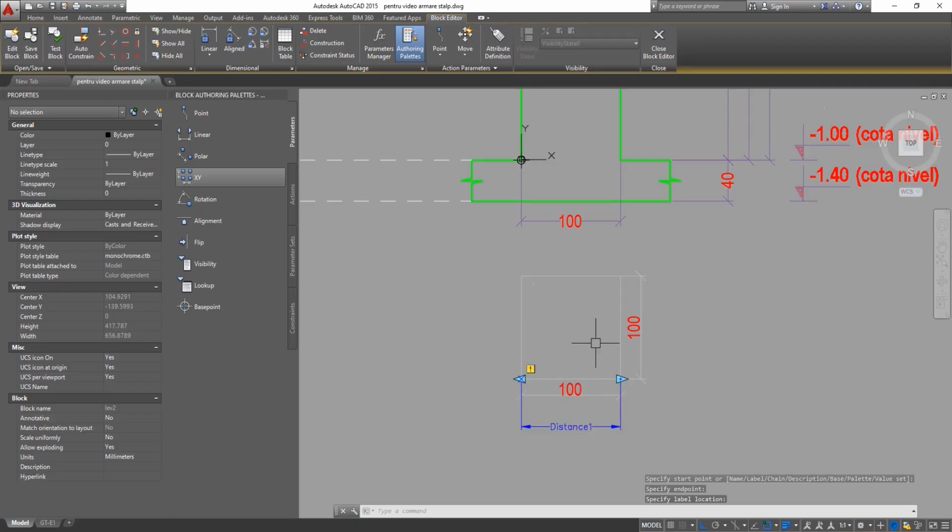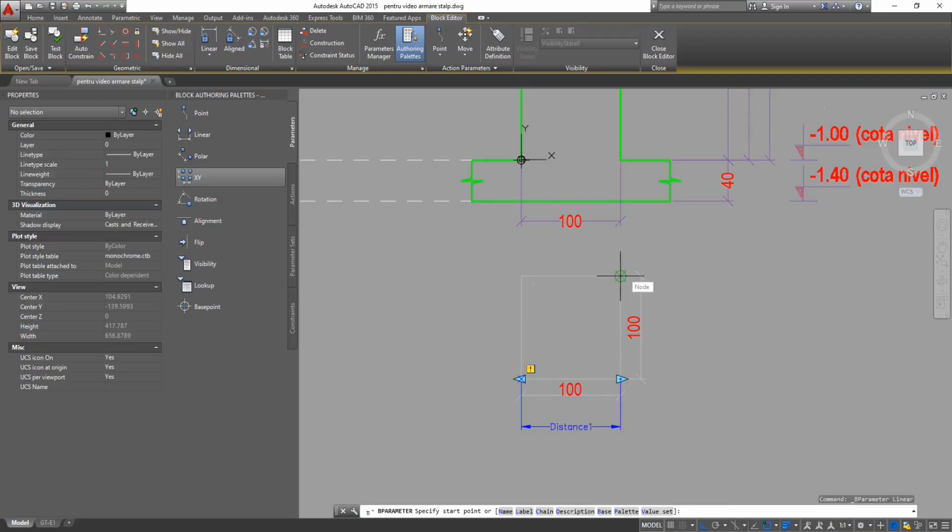And the height will start somewhere here, or maybe here, or maybe even in the middle, because when you're creating a new block, of course you must decide which parameters are compulsory to be placed in a certain way and which ones do not matter so much.